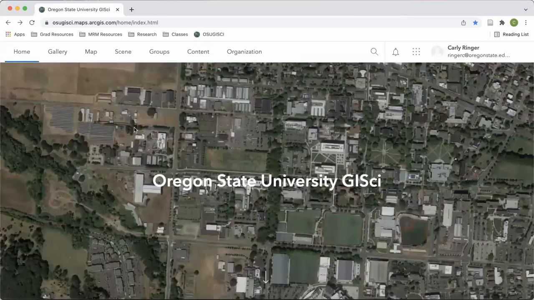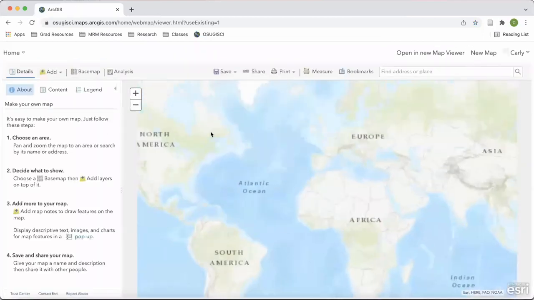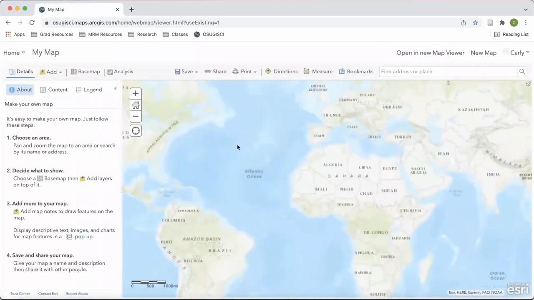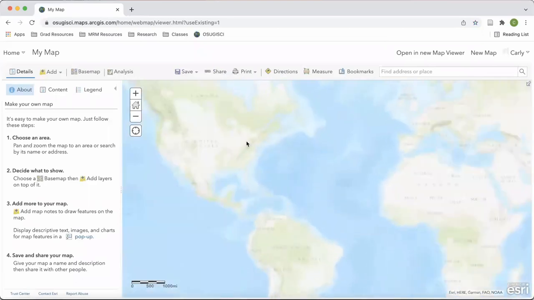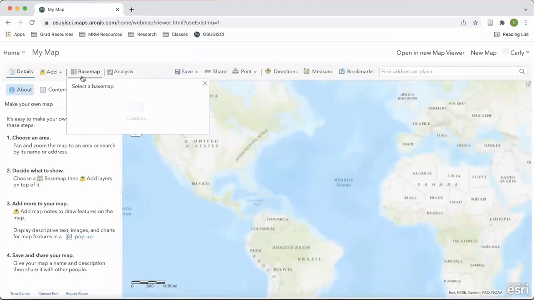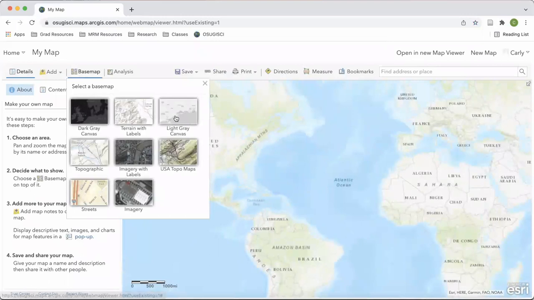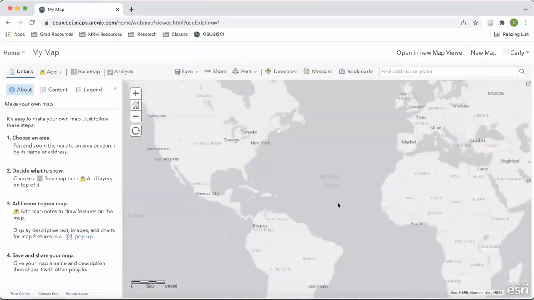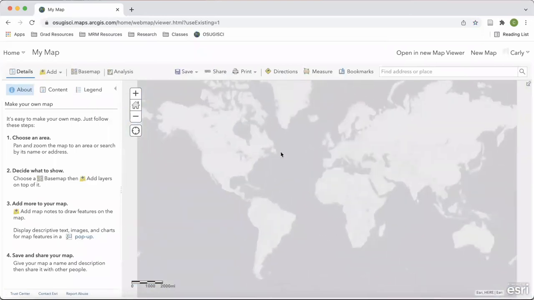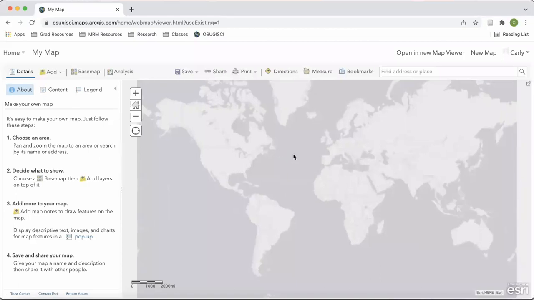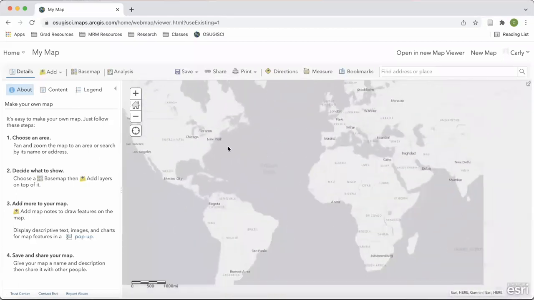So once you're signed in and you're on this page, you want to go to Map. This will open the map viewer, and this is where you can add data and do analysis on that data. Just like in the Express map, you can pan and zoom and you can change the base map. I will change it to light gray canvas. This is my favorite one. It's not super distracting, but again, it depends on your purpose. For the purpose of this map, the light gray canvas will work.